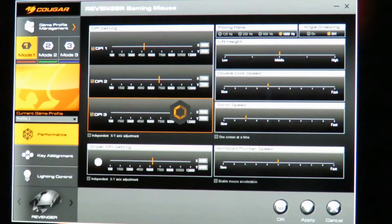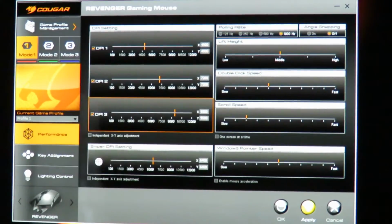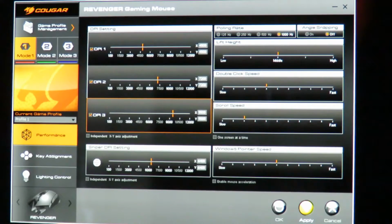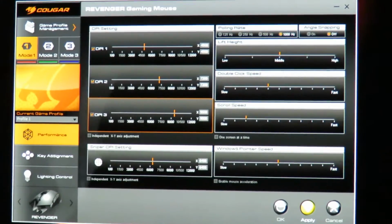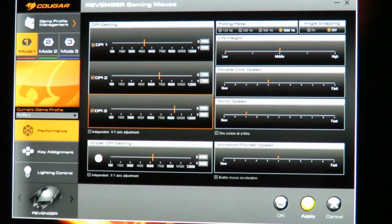Okay, now all I need to do is click apply. Okay, and you see that little thing that went over there? That's letting you know it's saving the profile. The profile is saving on the actual mouse. So again, now if I were to push the trigger, I'm on 3 right now. 1, 2, and 3. I'm back to that 6,800 or whatever it may be. I'm just throwing out a number there.